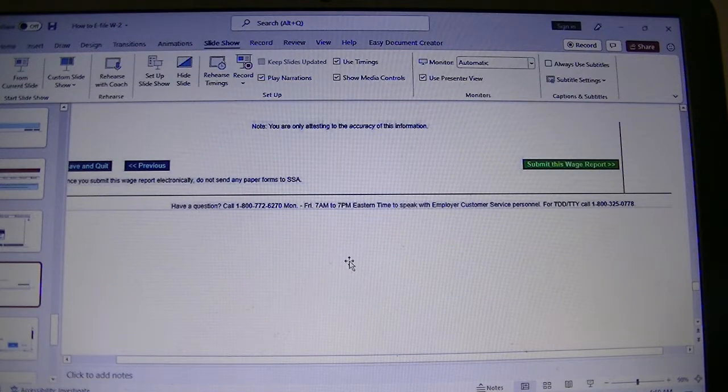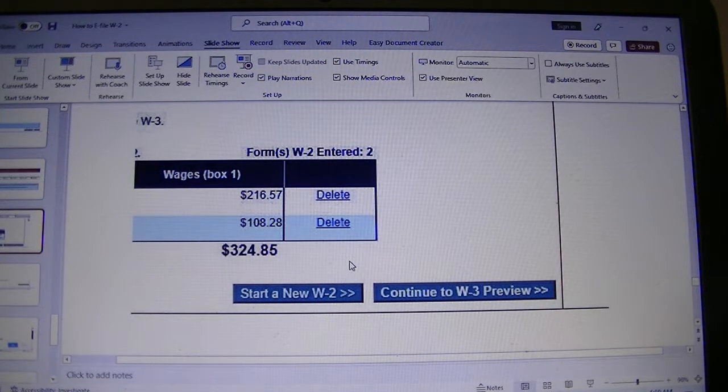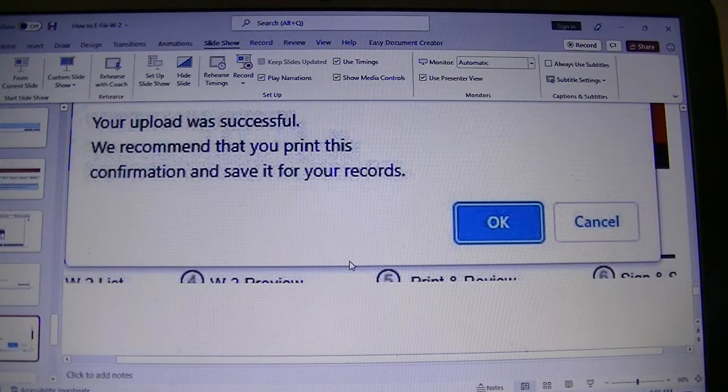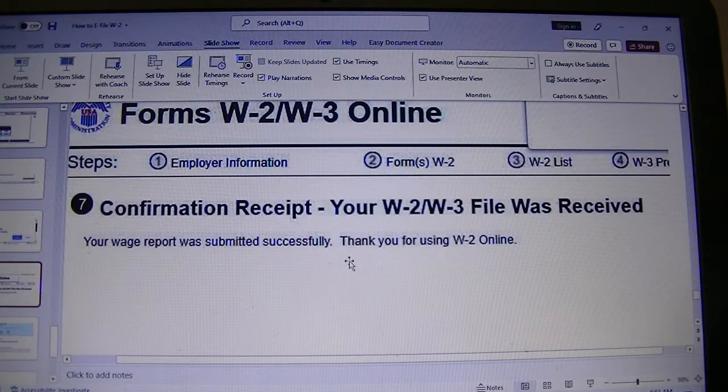And when you click on Continue to W3 preview, you review it, you click on Continue, and you'll come to a page where you will have the possibility to submit the wage report. So you click on that, and it will give you success information, and it will give you a confirmation as well.